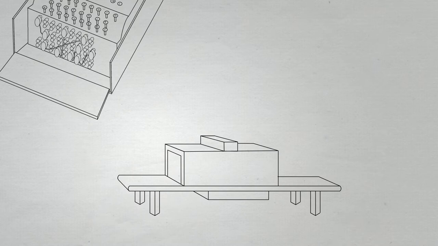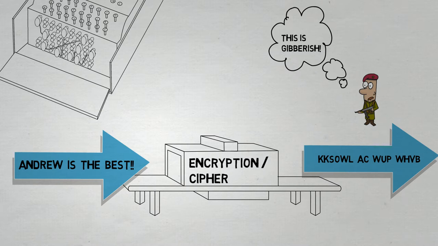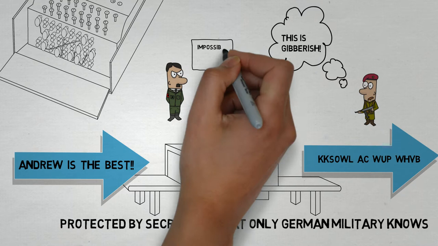The function of the Enigma machine is simple. It takes a plain text and converts it to a string of letters that means nothing at all. The transmitted messages will hence be secured with a secret code, which the Germans were confident was unbreakable.